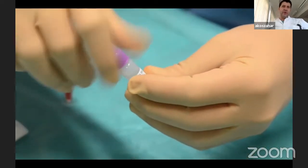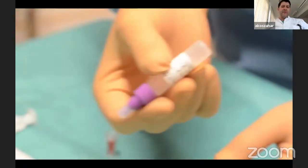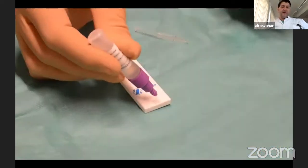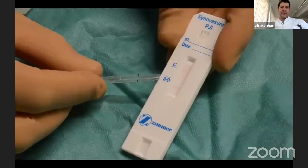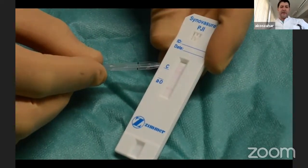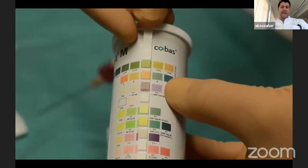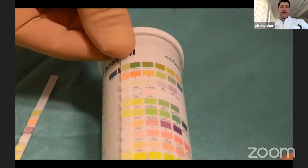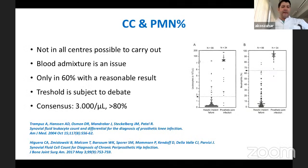If it's positive, it could be infection, but to be honest, it can also be metal on metal wear, for instance, or any particle wear. So if it's negative, you can be quite sure it's not an infection and not an inflammation. If it's positive, you have to analyze other parameters. The leukocyte esterase test, which is carried out here in this video, is very easy and very cheap to carry out, and you can find the positive cases with quite a good sensitivity and specificity.